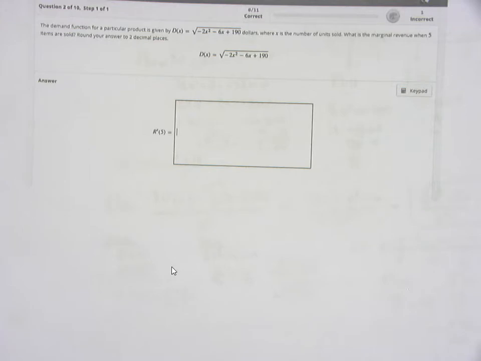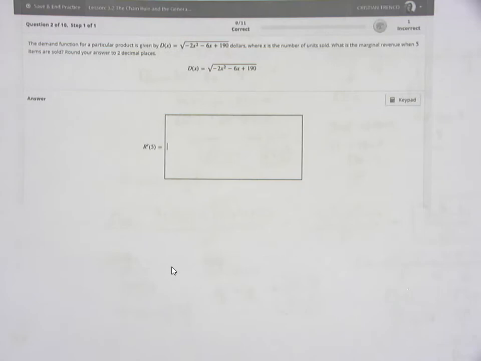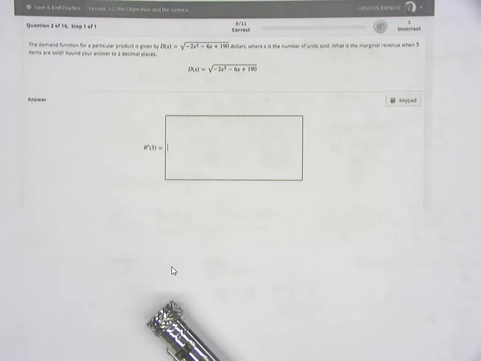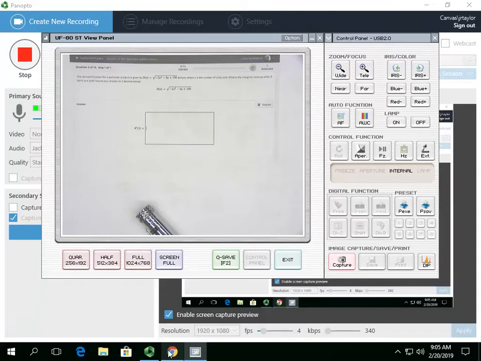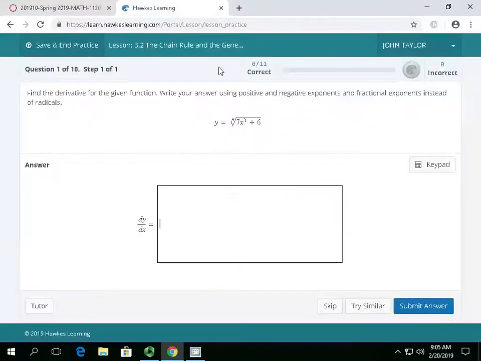So before we get started in terms of today's lecture, there were a couple of questions that folks have had for me on the Hawk system. And this is one of them. This was on your certify. But one of the other questions, before I get to this problem, was this. When you go to the Hawk system, a lot of people are complaining about, well, when I actually type in the question, because you said, Dr. Taylor, I didn't have to clean this stuff up, and I repeat that.